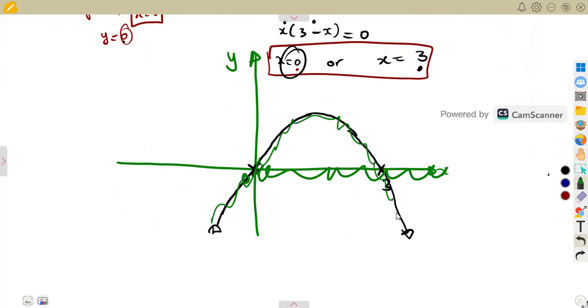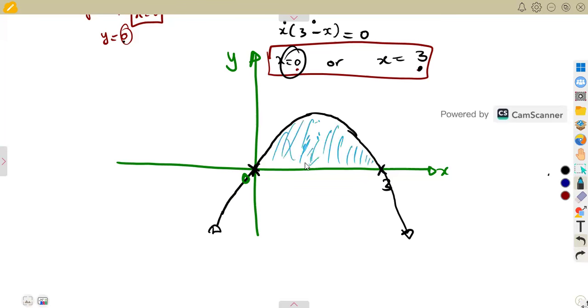So which region is bounded in between the curve and the x-axis? We are going to see that the region that we are talking about is this one, in between the curve and the x-axis. This is the region we're going to talk about here, bounded by the curve and the x-axis. This is the region where the area is supposed to be calculated.